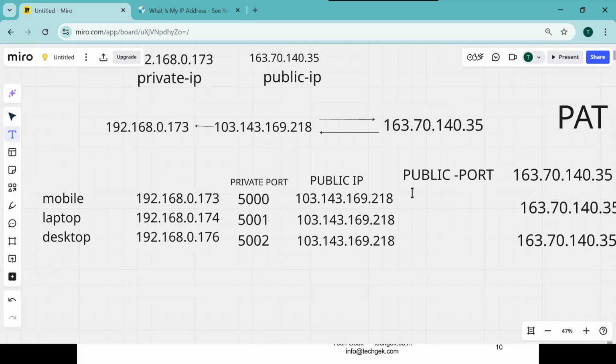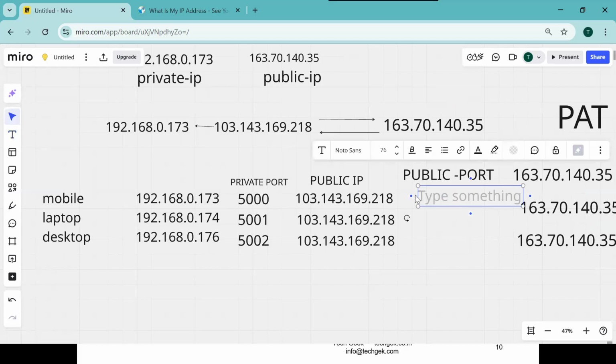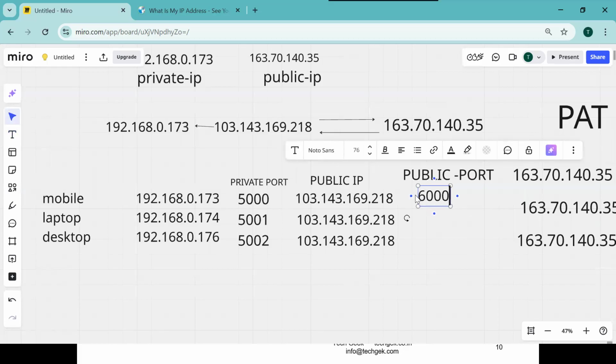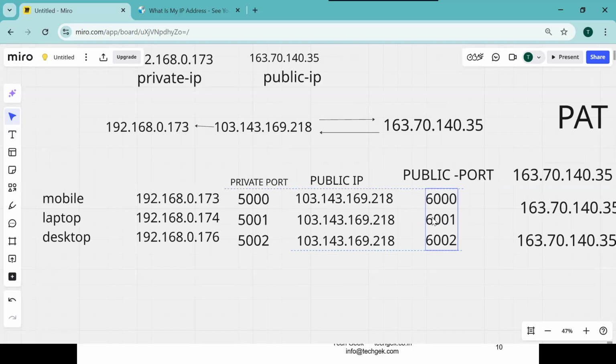So in the private, we are differentiating this. If the packet comes to this 5000 port, we will reply to the 5000 port. But if it is coming to the destination, how is the destination getting communicated? For that, let's say that this is my translation port here. Are you getting my point, everybody? Yeah. Translation port. This is the port translation where we can see that.